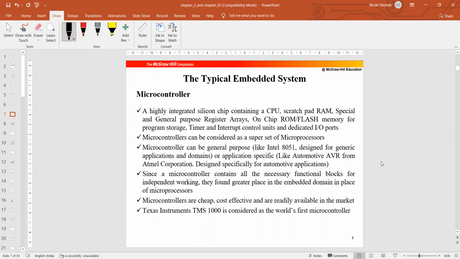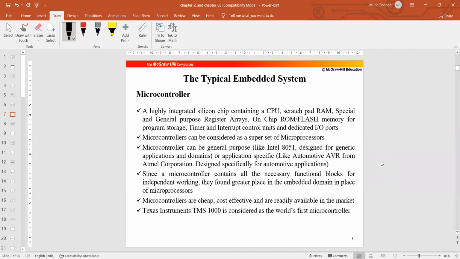So a silicon chip containing the CPU, central processing unit, and scratch pad. What is the difference between processor and controller? The processor has only the CPU inside the chip. It means it has registers, some control buses, address bus, data bus.